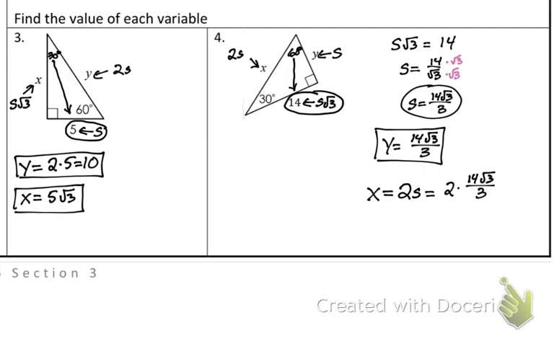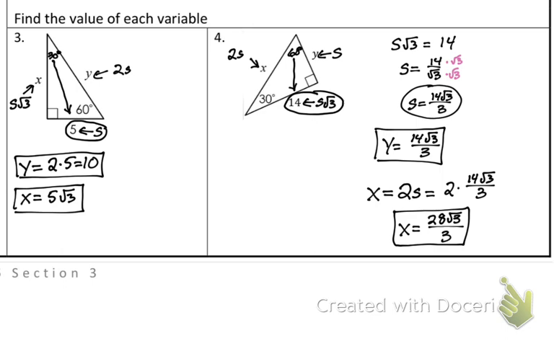That 2 doesn't cancel out with that 3, so that 2 is going to go on top and make this 14 into 28. So 2 times 14 is 28. It doesn't affect that square root of 3. Multiplication just affects one number. So 2 times 14 would be 28. So x is going to equal 28 square root of 3 over 3.